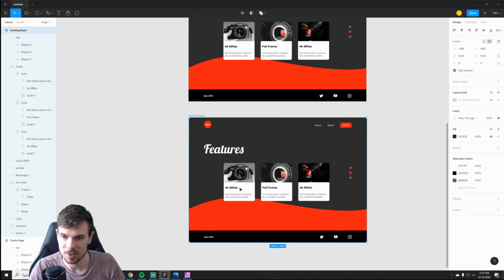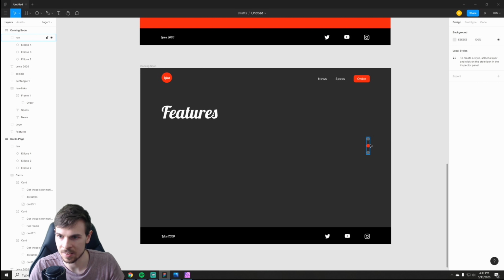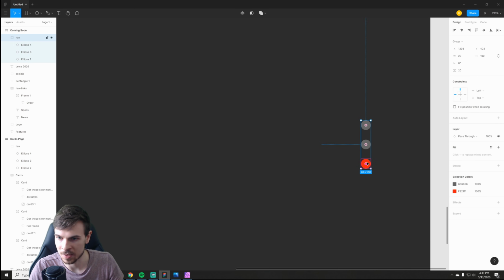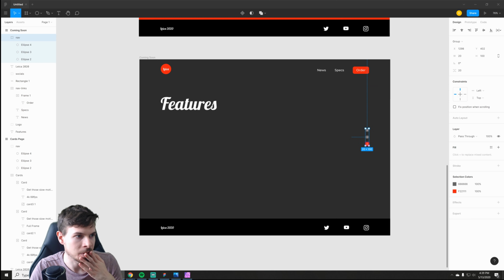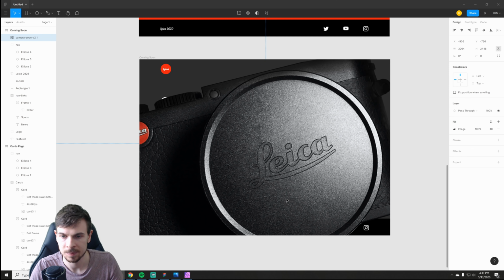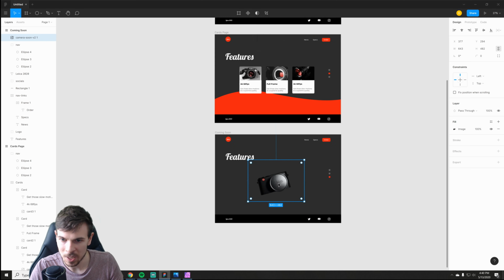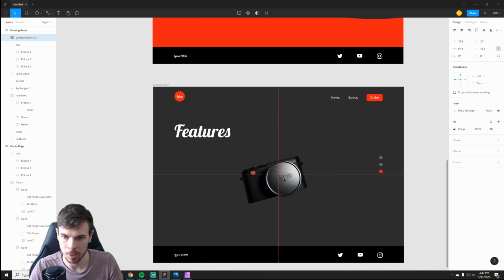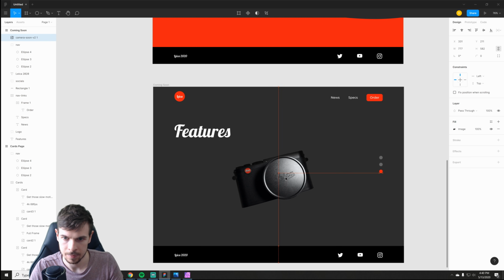I kept this super simple, so I'm gonna remove the whole card system. I don't need this either. This, I'm gonna change from this to the last page. And now, again, I kind of wanna focus on the camera. So I have a picture of the camera that I'm gonna drag in here. Make this smaller. And again, we could have used the gradient here if we wanted to. Let me just drop this in the center, make this bigger, something like that.